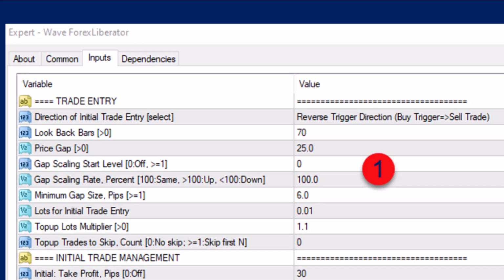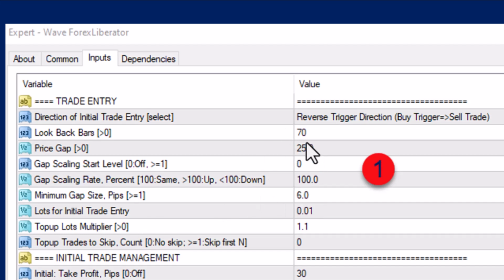If you want to decrease it, for instance, you would then put in 80, and it will reduce the gap size to 80% every time it comes to a gap adjustment level. And then it says what is the minimum gap size that you want, and you can then put in a figure that you want. Generally I would put in 10 pips into that particular setting.